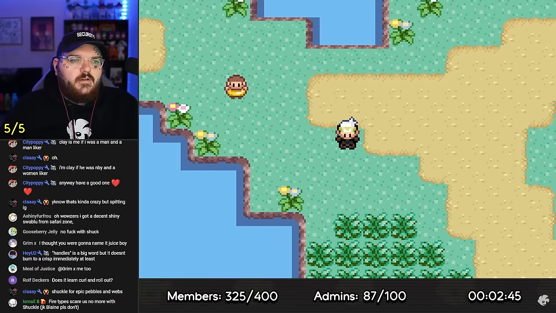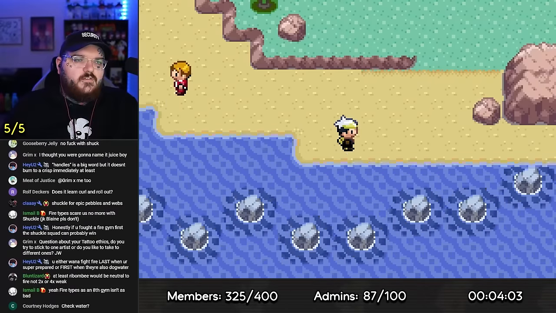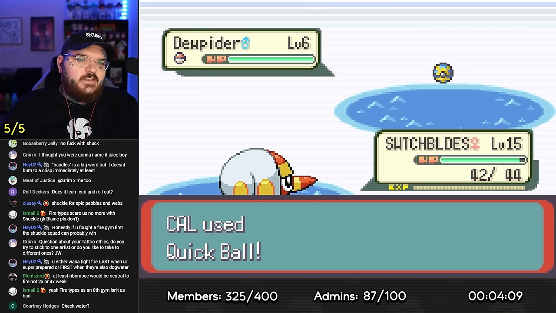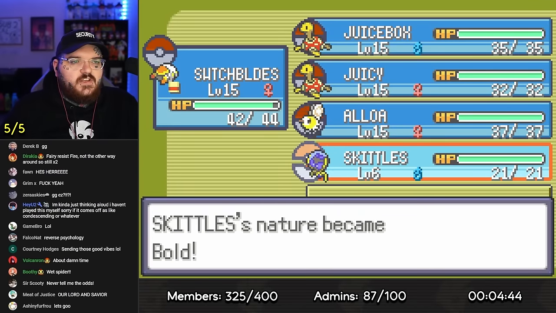Shuckle would 1-2-1 Blaine, I reckon. I do have the water to check. I'm not gonna get a Dewpider. I'm giving up hope on getting Dewpider. There it is, baby. We just won the run. I missed him. Our Lord and Savior Skittles.